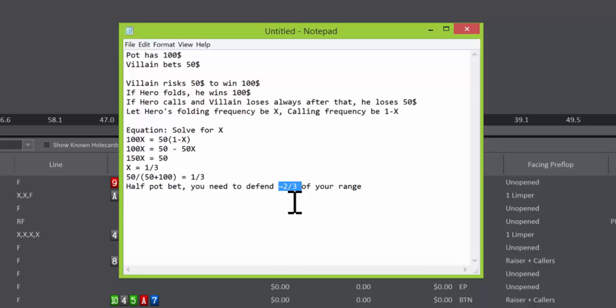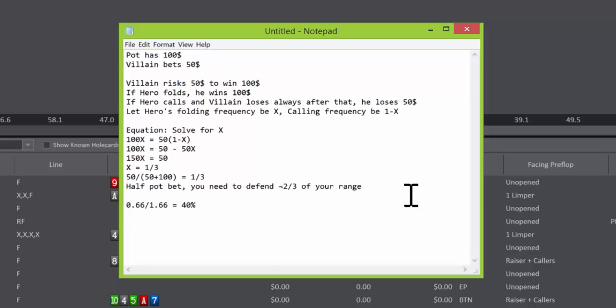So right now, because I'm folding 48.7%, I'm not defending wide enough. Okay, so right, we are talking about half pot bet now. So what is the average bet size that people tend to make on the flop? 60 to 70%. Okay, so let's say it's a 2/3 pot size bet. So using the same formula, 0.66 divided by 1.66 equals 40%.